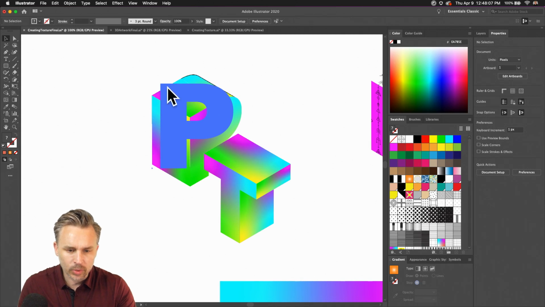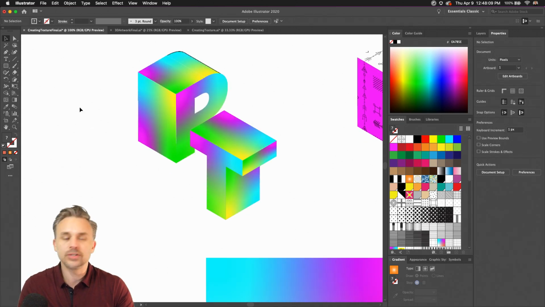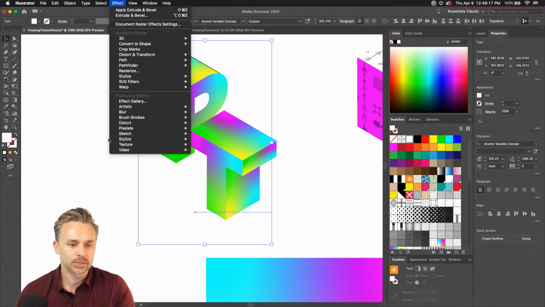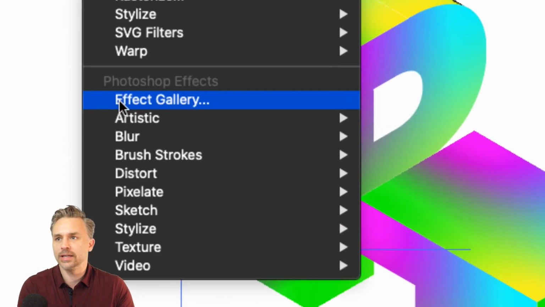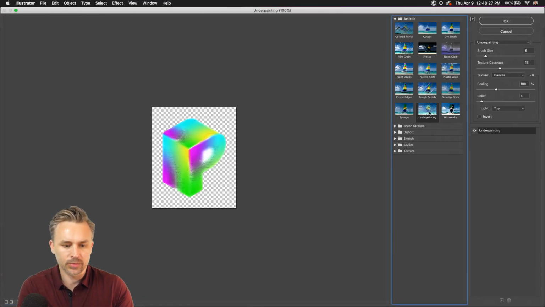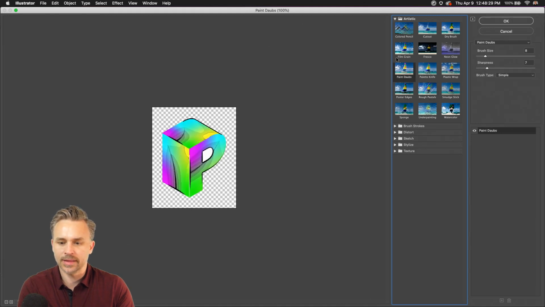I got something kind of weird on the other side. Don't notice it for me, please. But it's like this starts to look like a watercolor. So I'm like, okay, let's apply like a watercolor texture. We'll select those two letters. We'll go to Effects Gallery, by the way. Effect Gallery. These are like all the effects right in here. And in here, I can go through and pick one that I like.